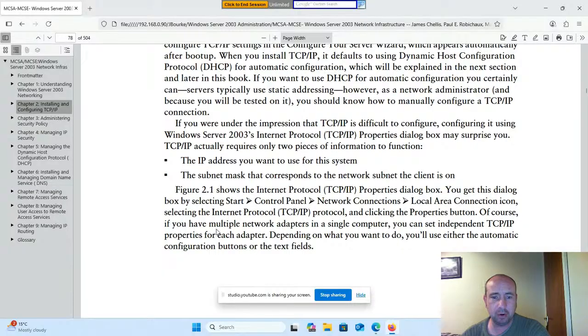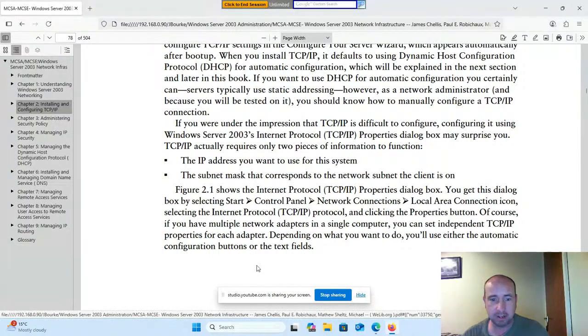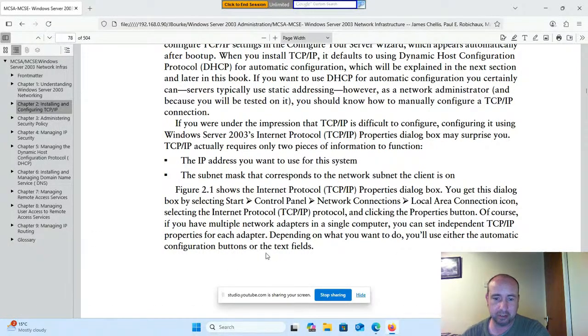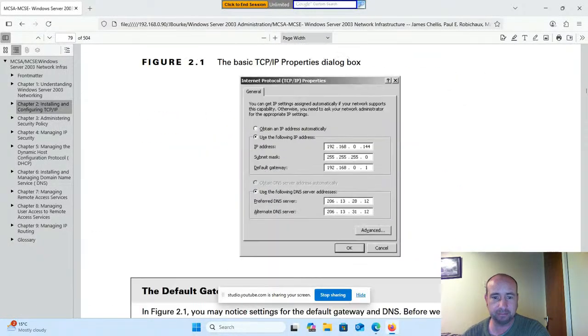Of course, if you have multiple network adapters in a single computer, you can set independent TCP/IP properties for each adapter. Depending on what you want to do, you'll use either the automatic configuration buttons or the text fields. So you can see here Figure 2.1, the TCP/IP properties dialog box.